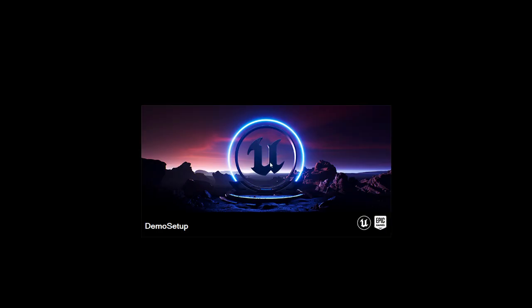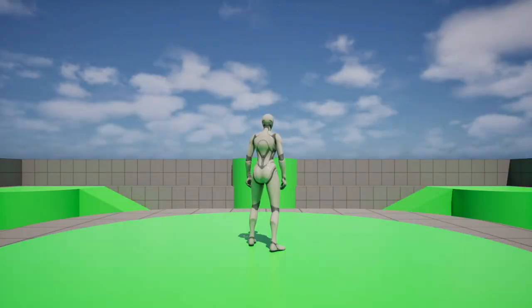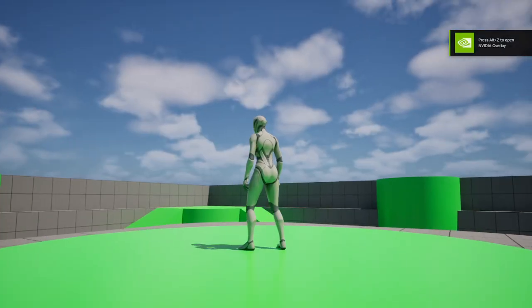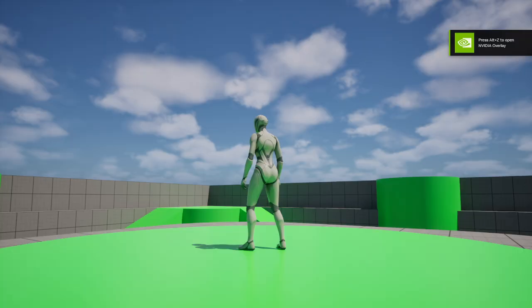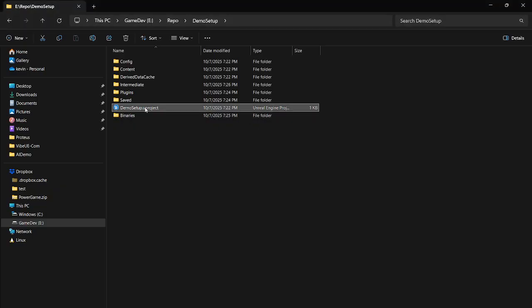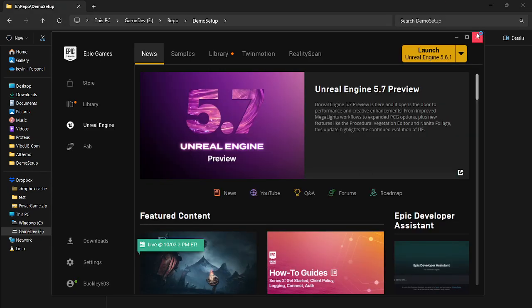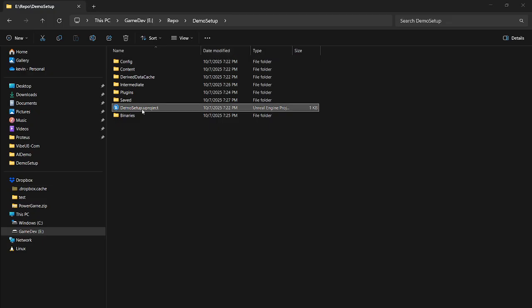All right, so everything built. I'm gonna quit this. All right, so now we want the engine editor, right? So I just double click demo setup.